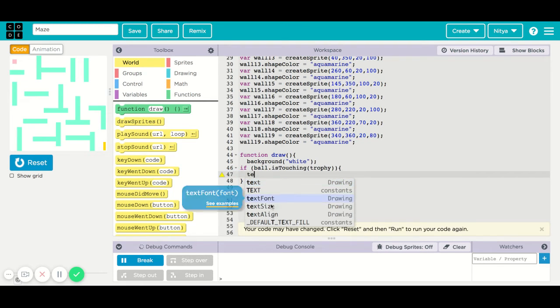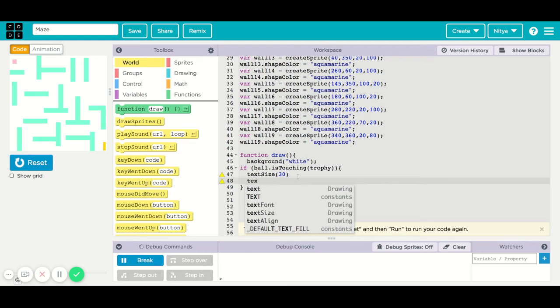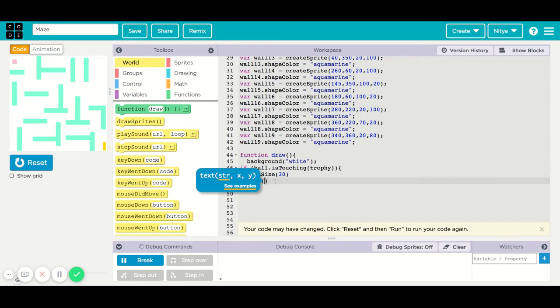So text size, I don't know, how about 30? 30, and now what should text be? So text should say in quotes, you win.